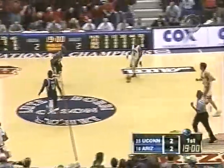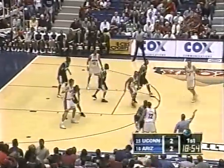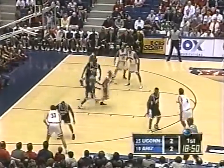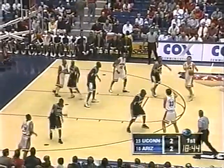Any guy that can block eight shots in a game against Oklahoma — a team that's got as good quick athletes as there is in the country — is a shot blocker. This human pogo stick, Emeka Okafor, is 6'9". A foul on Gardner, a great matchup of individual skills in the backcourt.